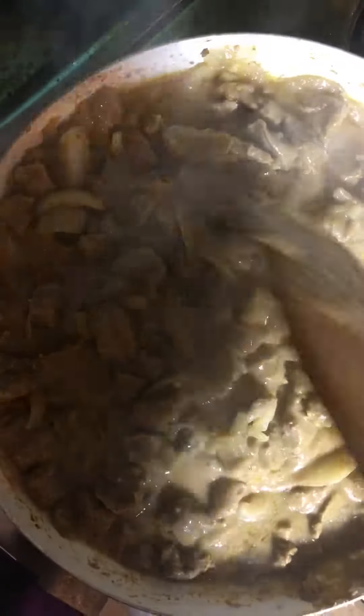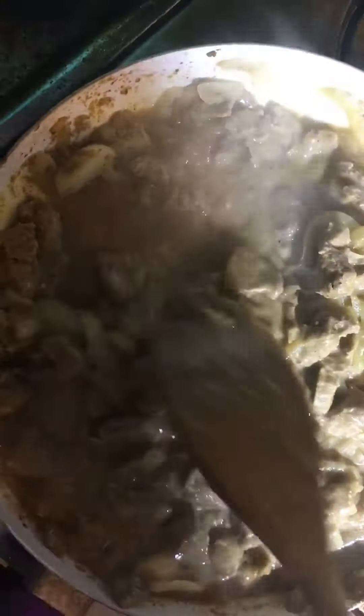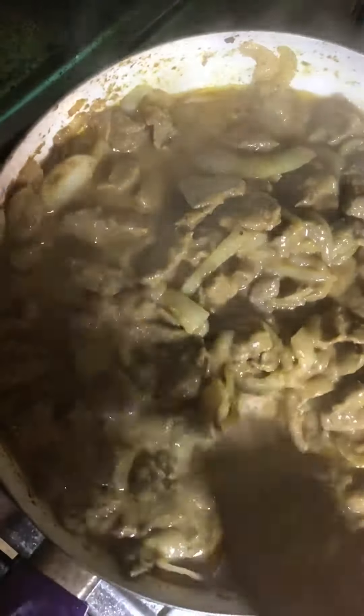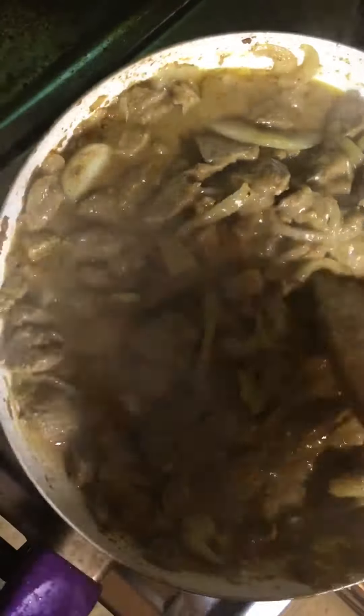We steamed it for a while and it's still not completely done because we want to make sure the meat is cooked through and through, and we want it to get nice and tender. Put enough salt in it — not too salty, but it needs a little salt to help it tenderize. With cooking, it's really like an experiment; you're not gonna get everything right the first time. This is my second time cooking lamb.